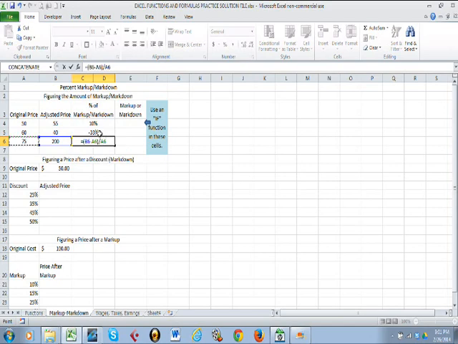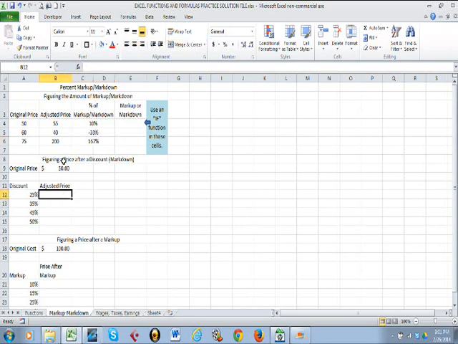It's just easier to click on the cell reference and press enter, and make it a percent. So the most profitable item, of course, is our third item here. The least profitable, of course, is the one that we took a loss on. So that is how we figure out a percent of markup or markdown.